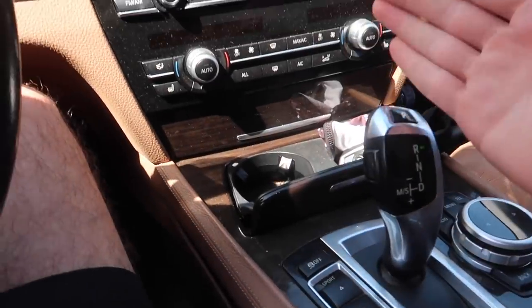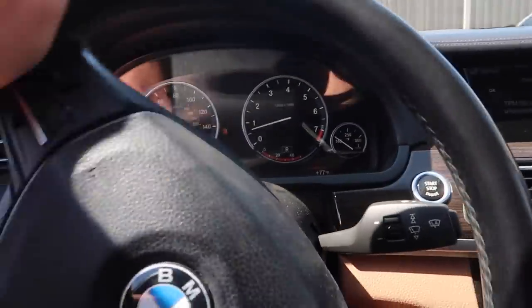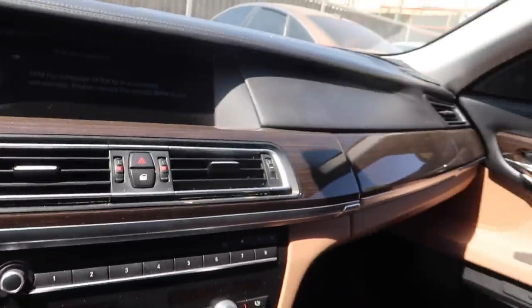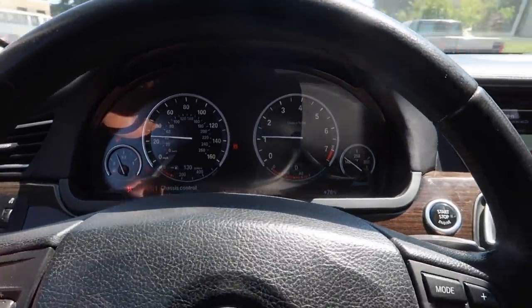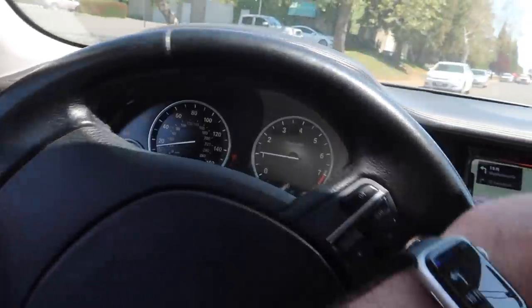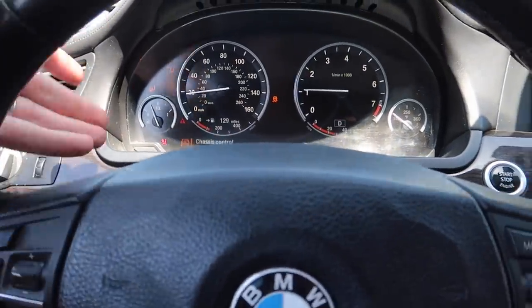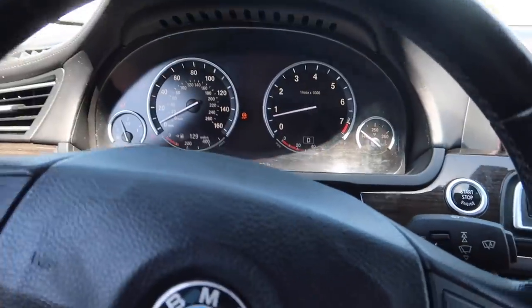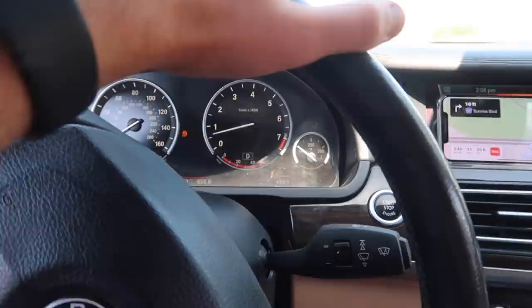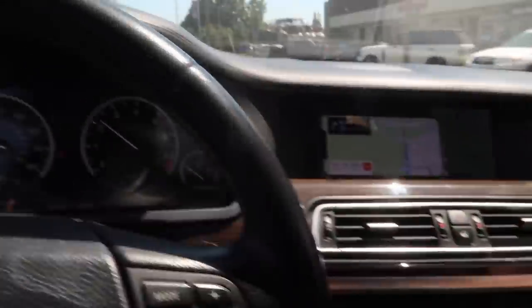167,051 miles — everything's looking pretty good. The AC doesn't work and it's stupid hot today, but let's go ahead and back it out. Going in reverse, no transmission malfunction light. Transmission is shifting so well! Finally fixed after a couple thousand dollars. One other thing — the clock spring broke during the repair, so the airbag light and other related lights are from that. We'll need a new clock spring.